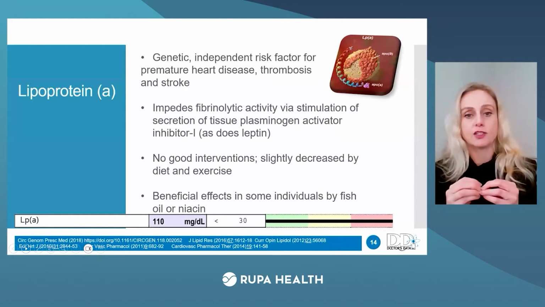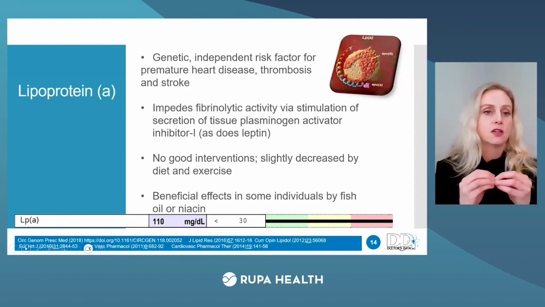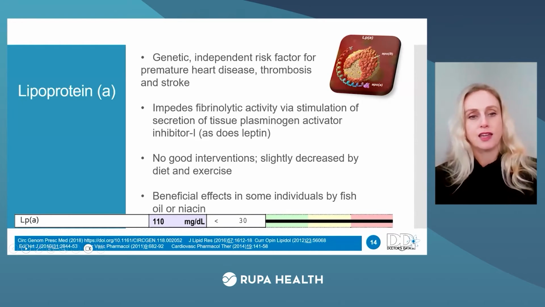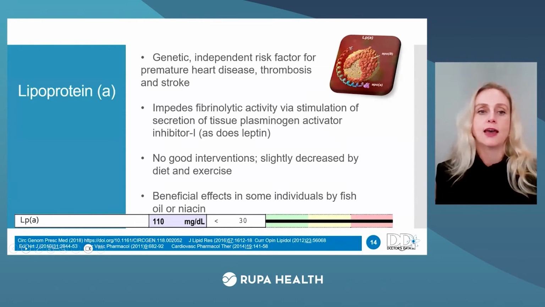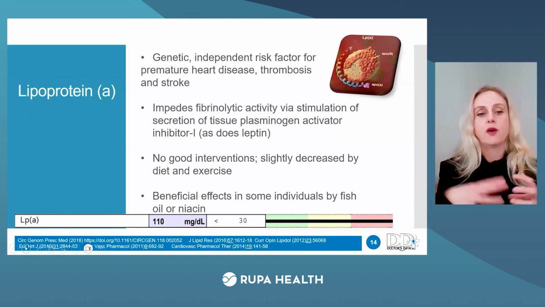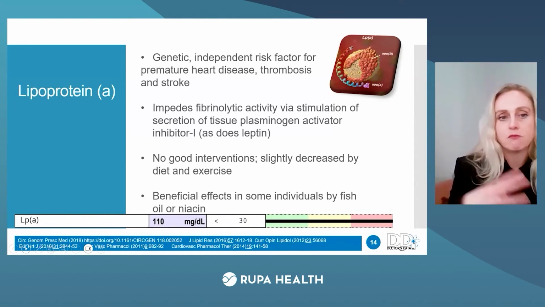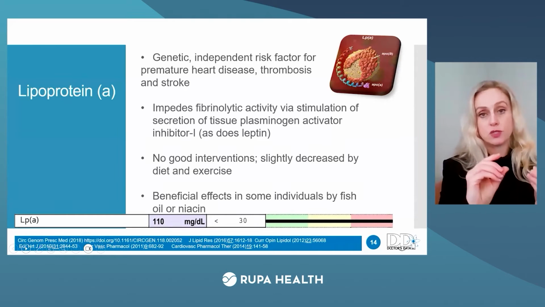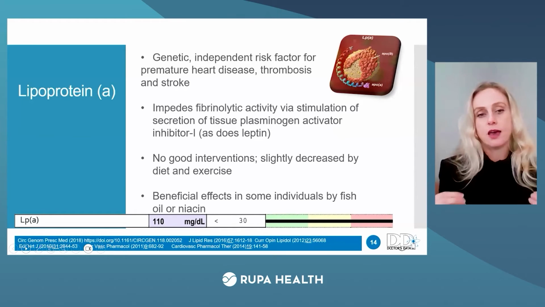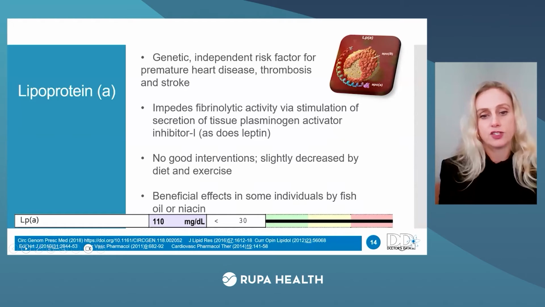Again, this is genetic, and I just want to reiterate, unfortunately, there's no good interventions here. You can slightly decrease it with diet and exercise. The one thing I will say is if you have really high levels of lipids and you decrease them dramatically, maybe you'll see a proportional decrease to lipoprotein A, but really there's not a lot of good solid interventions for this.